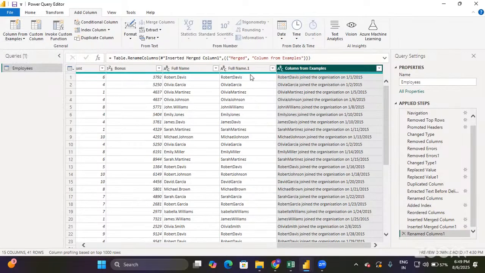Based on an example that we provide, Power BI tries to understand the pattern within the example and fills all the rest of the record values in the column using the same pattern. So this is nothing but Column From Examples. Right? Yes. So this is what we have understood in the last class.